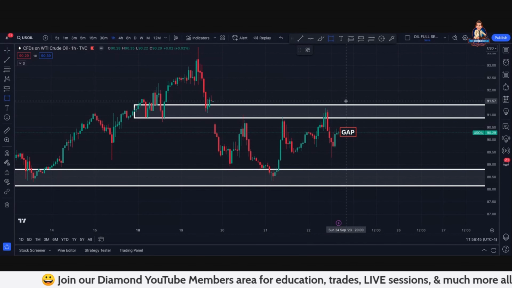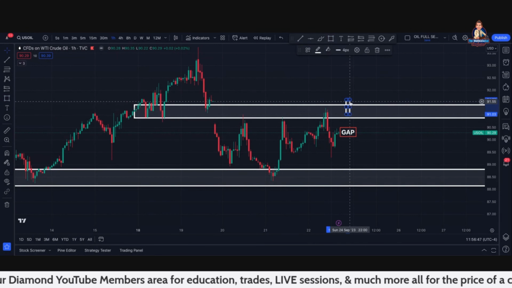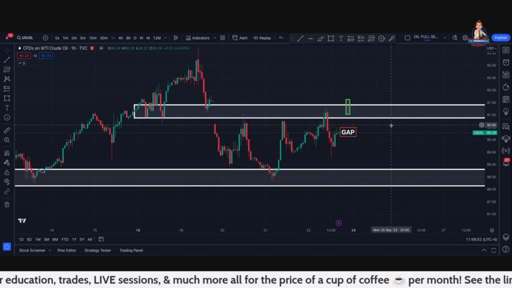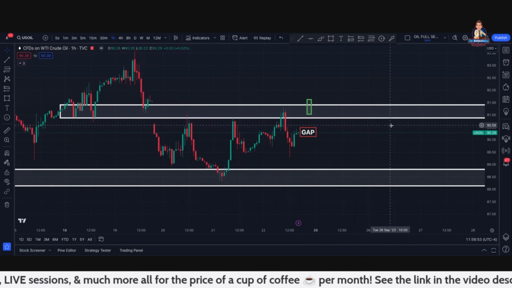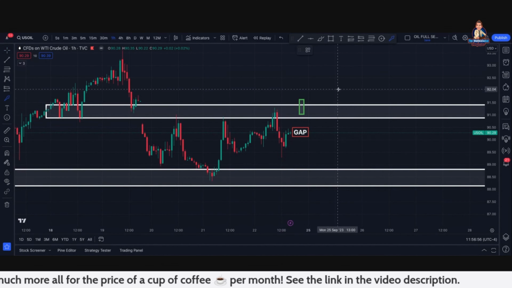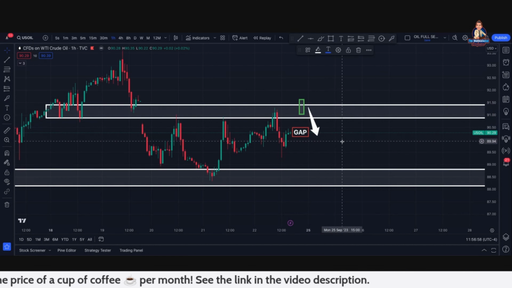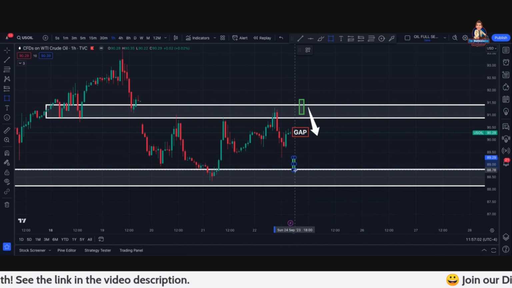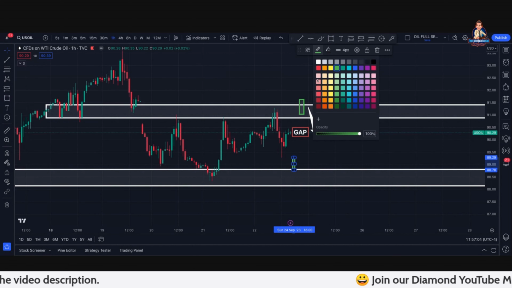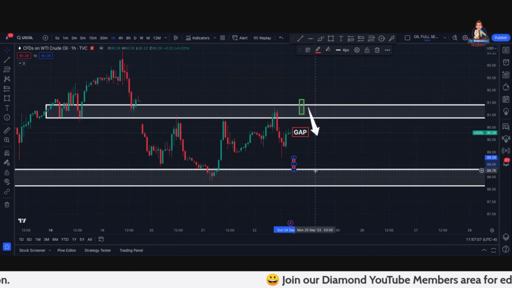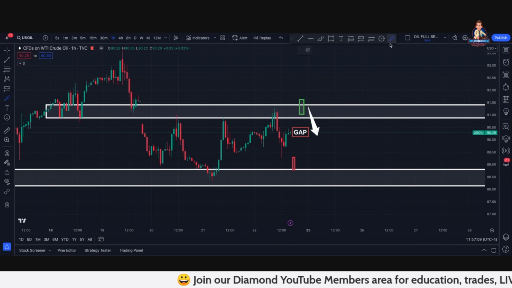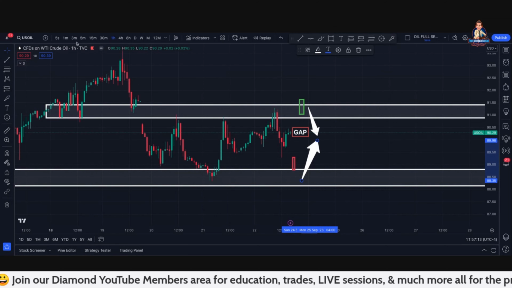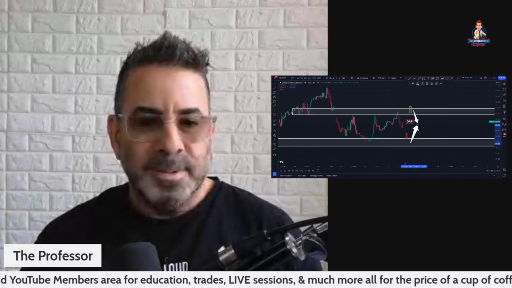If price gaps, obviously, to a high point up here, and we'll make this green, then usually what happens is price finds a level of support and resistance, in this case here, and then price comes back down to fill the gap. Vice versa, if we gap down in here somewhere, and we'll make this one red, then price finds that level of support or resistance, and then from here comes back up to fill the gap. So those are the gap scenarios.